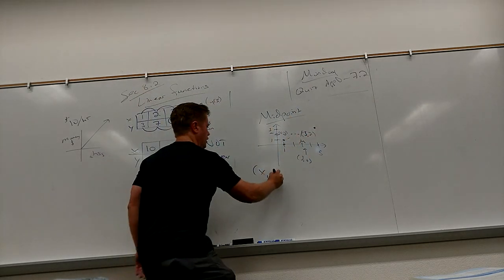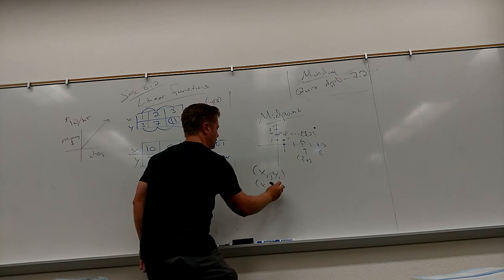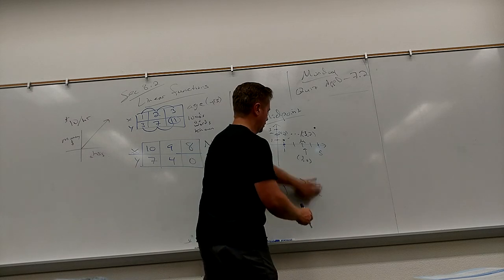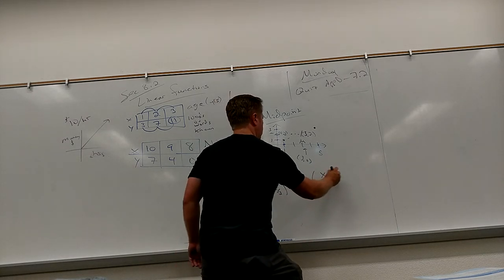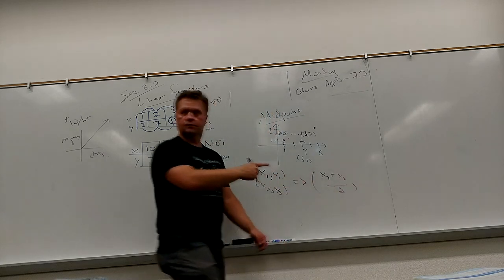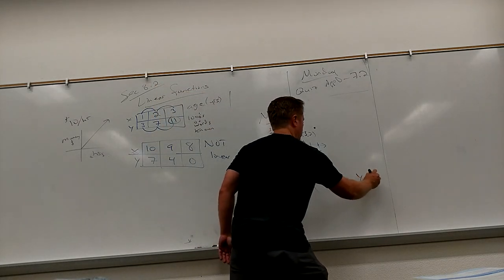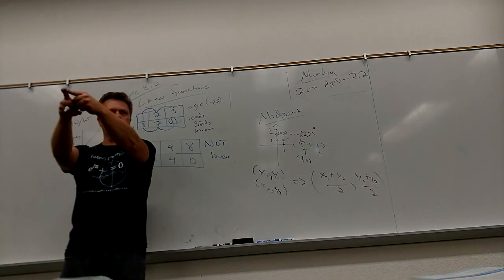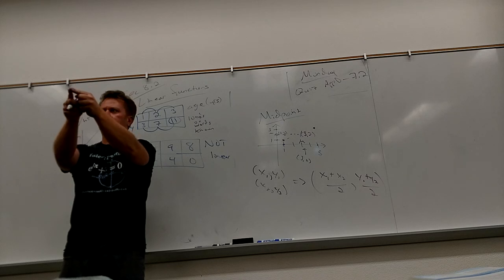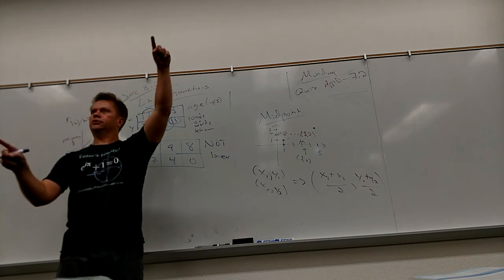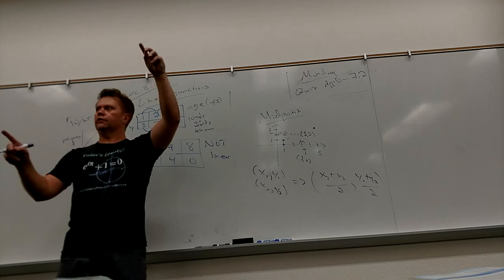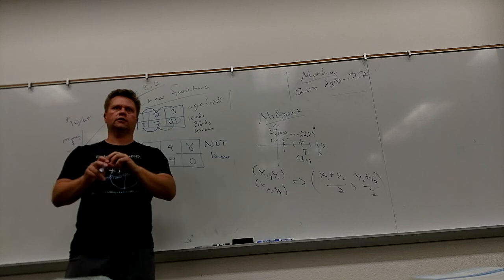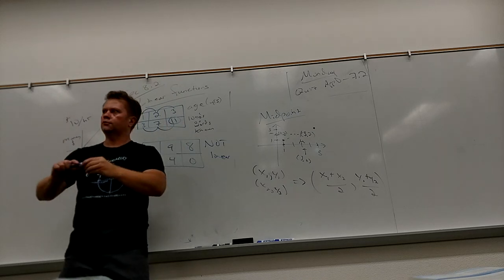If I'm given a point x1, y1 and a point x2, y2, how do you find the midpoint? It would just be x1 plus x2 divided by 2, the average x, and y1 plus y2 divided by 2, the average y. That would be the midpoint between those 2 points. Almost too nice to believe. Because when you go diagonal, you're like, do I have to use the Pythagorean theorem? No, it's not about the lengths of these things. It's just about finding the middle of these 2 points. It's a lot easier than good old Pythagorean theorem.